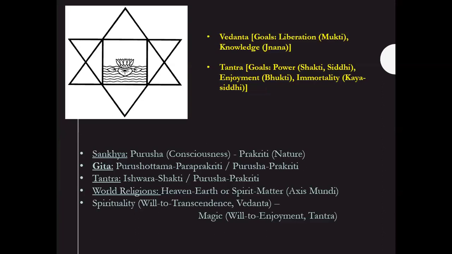The goals of Vedanta are liberation, which in Sanskrit is called mukti, and knowledge, which in Sanskrit is called jnana. Knowledge here is not the book knowledge that we call knowledge, but knowledge by being, knowledge by experience. And the whole idea is that if we really know, then we are free. I mean, that is even the premise of the Enlightenment, that we become rationally free. That is enlightenment. And that brings us knowledge.